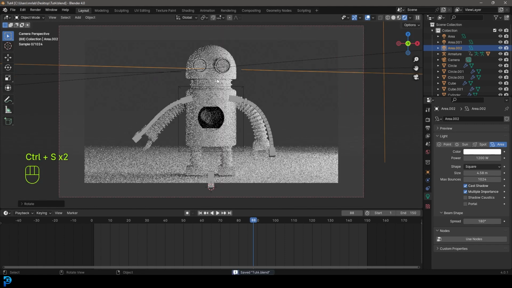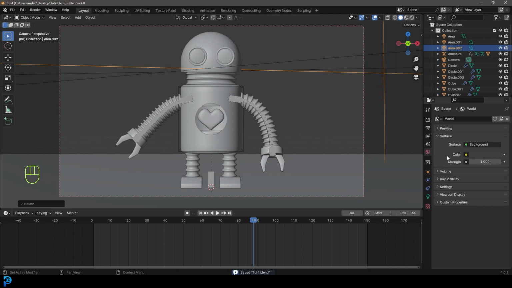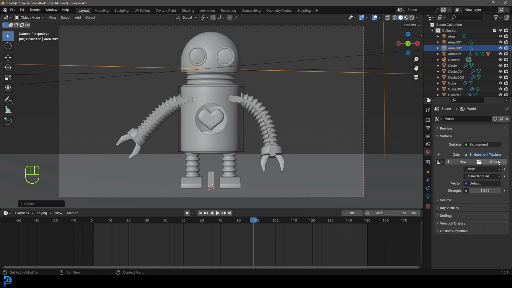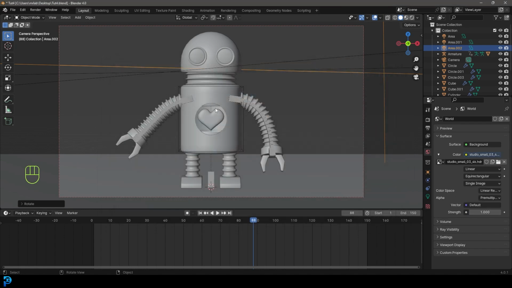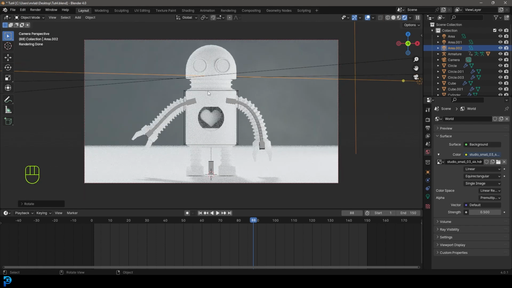So now we have some nice lighting, and optionally, and I'd recommend this, if you go to your world properties, you can go to the color here and give it an environment texture. So that's a HDRI. There's a lot of tutorials on where to find them. They're very simple. If you don't have one, just go ahead and use the default sky texture. I'm just going to go with an environment texture, and I'm just going to find one on my computer. I already have a few somewhere in my library, so I'm just going to go ahead and select one. But there's millions out there to pick from. So now I just have a little bit of extra lighting, and I might just bump that down to a value of 0.5.